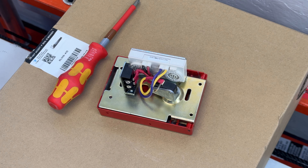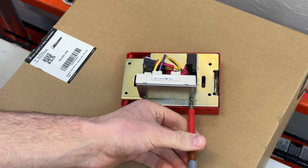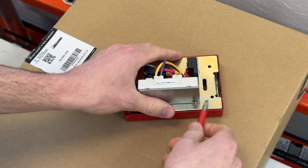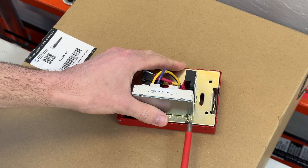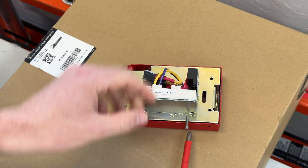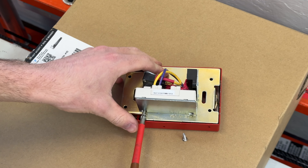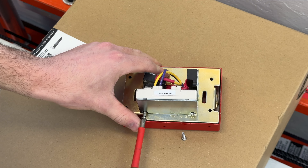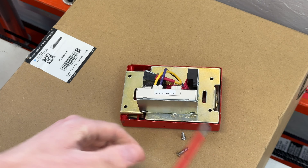There are a couple of options now — we try and replace this module or we make it conventional. I think first we should see how hard it would be to replace this module and what's involved, then I'll decide. Keep in mind during an install you have to set every one like this — you have to take the whole back off. This device would at least be more compact if made conventional because we wouldn't have this big module in the back.